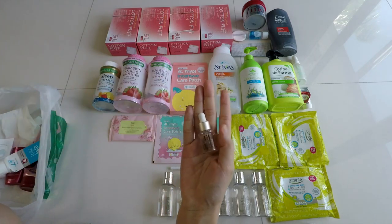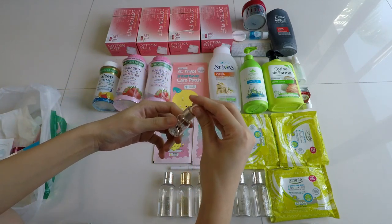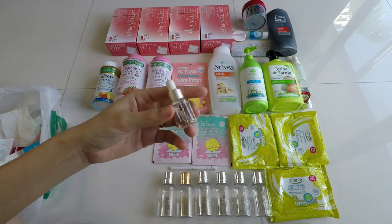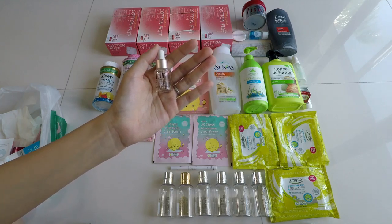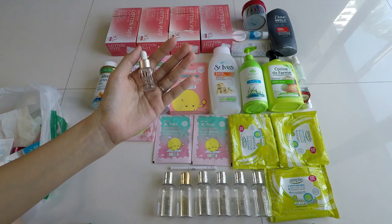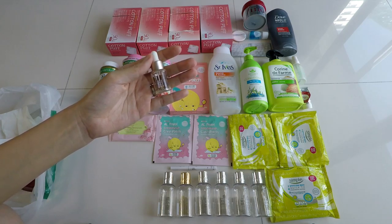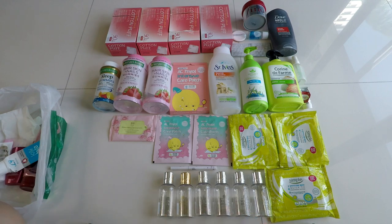Next is a tiny product I got in the Look Fantastic Advent Calendar 2018. It's a little squeezy tube — good packaging for a sample, but it didn't come filled to the brim, which irks me. This is from Emma Hardy — the Brilliant Facial Oil, only 5ml. I haven't had the best experience with Emma Hardy; their cleansing oil isn't for me and a mist turned my whole face red. This oil was just very normal. I used it once on my face and then used the rest on my hair — equally normal.